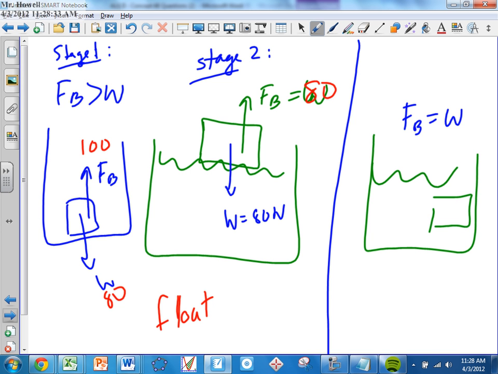So I'm pushing down initially, which caused the buoyant force to push up with not just 80 newtons, but 100 newtons to counteract my 20 push also. Once I remove my 20 push, it floats up, and when it gets to the top here, now the buoyant force is simply 80. Okay? So the buoyant force and the weight are equal when it's on the top of the water? Because it's like normal force. Yes. And when it's suspended?